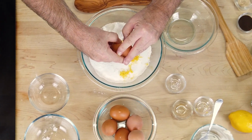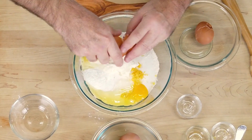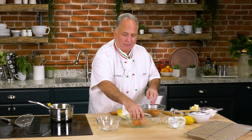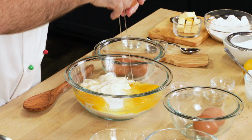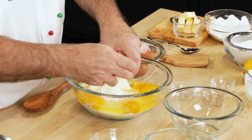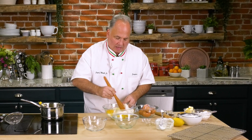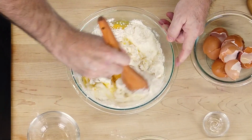And then one egg at a time. One at a time. I don't know why, that's the way my mama used to always do it. Well, how else would you do one egg at a time? But I think that was more for making the dough when you're making a sfinge and you mix it all together. But here we go. We're going to mix this together, and then we're going to spoon them into the hot oil. And I already have the oil heating up right now on the stove. So we mix this thoroughly.